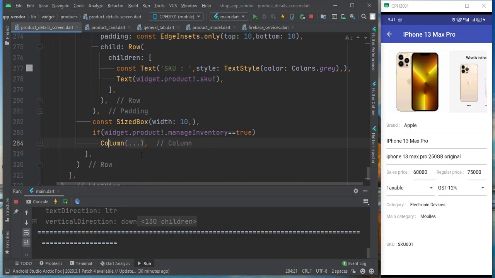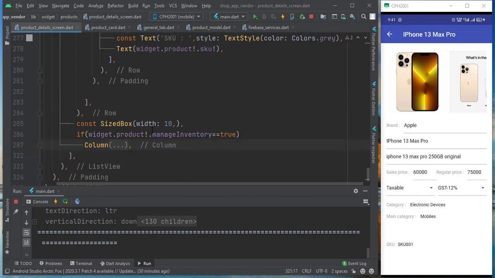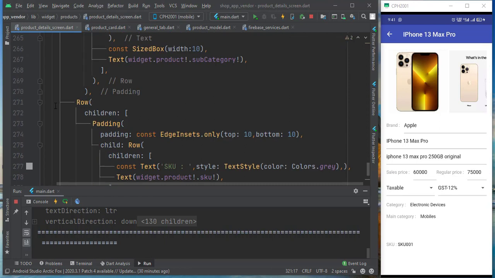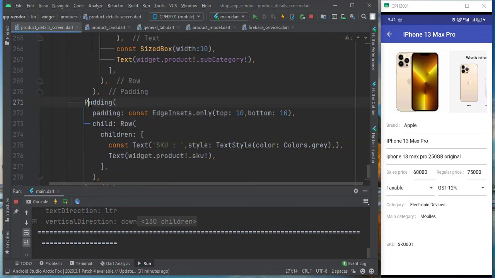Actually there is a mistake. We can cut this 3, and after the row we can say SOH and reorder level, and here we no need a row, you can remove the row here. Okay, so SKU, this is separate, right?